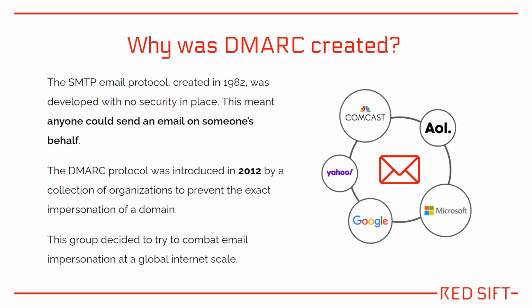So now we know what DMARC is. Why was DMARC created? Every day when we click send on our email client to send an email, SMTP is the protocol behind that. SMTP is the most widely used protocol to send and receive emails. It was created in 1982 and was developed with no security in mind, and inherently has no security in place.